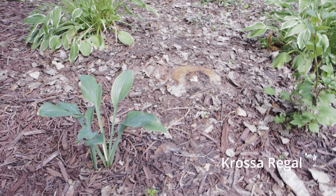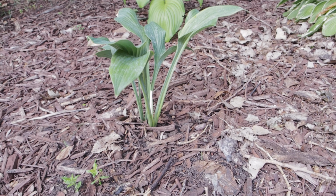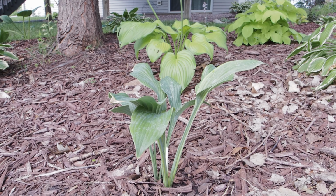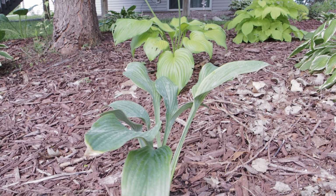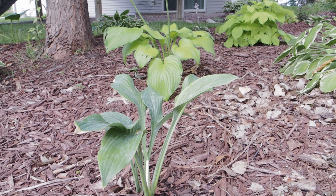And here's Krossa Regal. And yeah, that'll be more vase shaped, taller. It could get up to 3 feet tall, actually. And I like the pointed leaves, and they get a bit wavy as they get bigger. So it was a good addition.